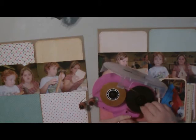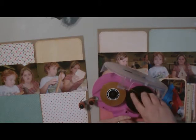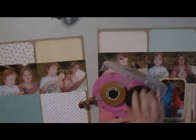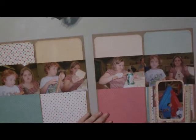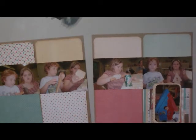Pull it around. Usually that little end is sticky enough that it stays down. And voila. There it is. That's it. See, that wasn't so bad, right?